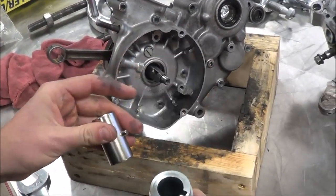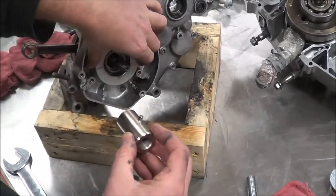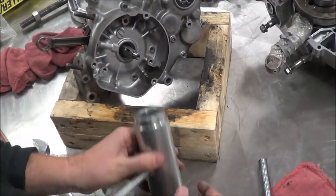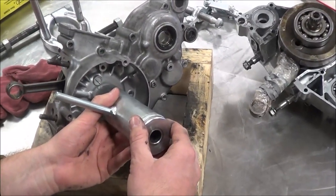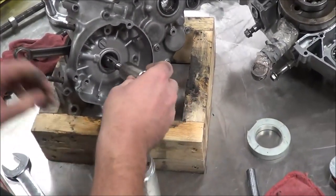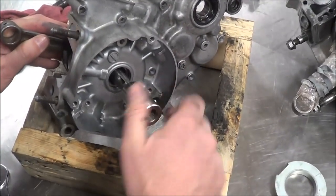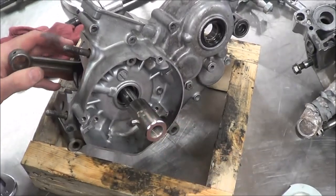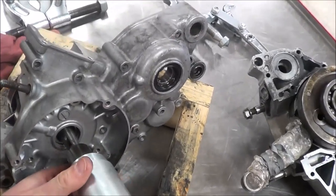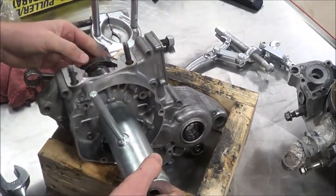We just suck it into this hollow pipe because it will be able to go all the way down inside here. Let's go ahead and set it up. Another thing we have here is a support base that the tool can rest against if you don't want it to sit right against the engine. I'm going to do a little test fit — I've got a nice flat surface, so I do not need this other piece right now. I can just simply thread this on.